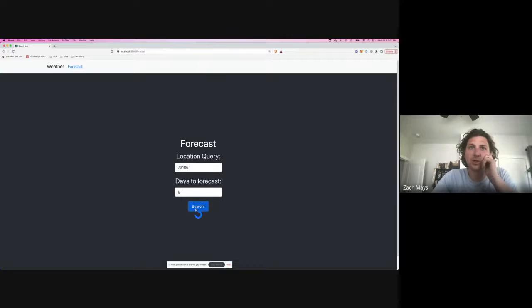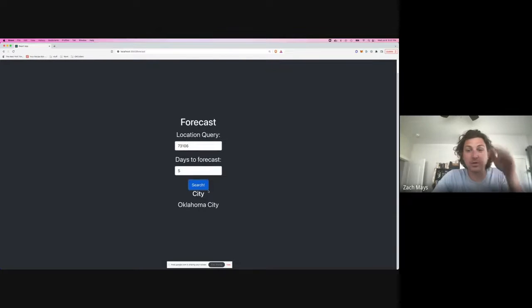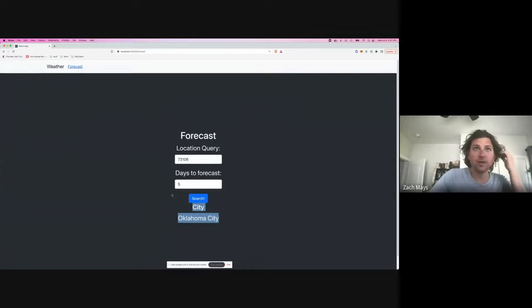And then we can hit search. We get our spinner while it's searching and talking over the network. And then we get just the partial result that we're pulling out. So yeah, that's where we left off last time.